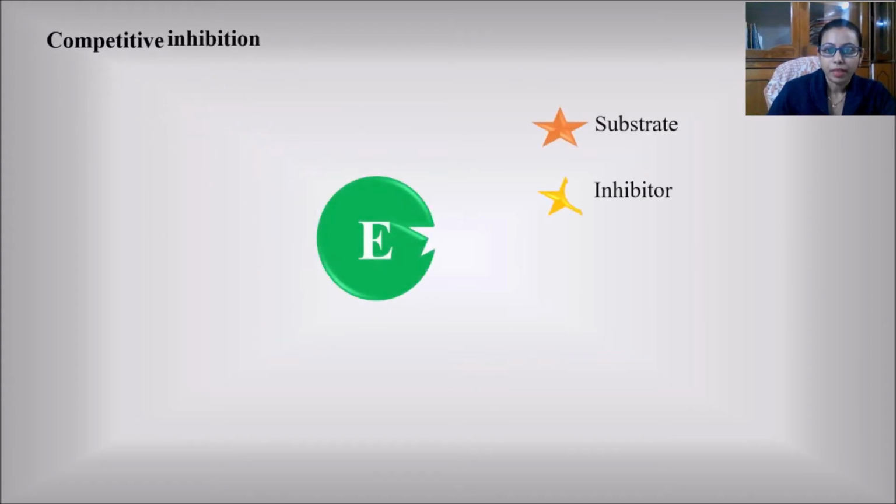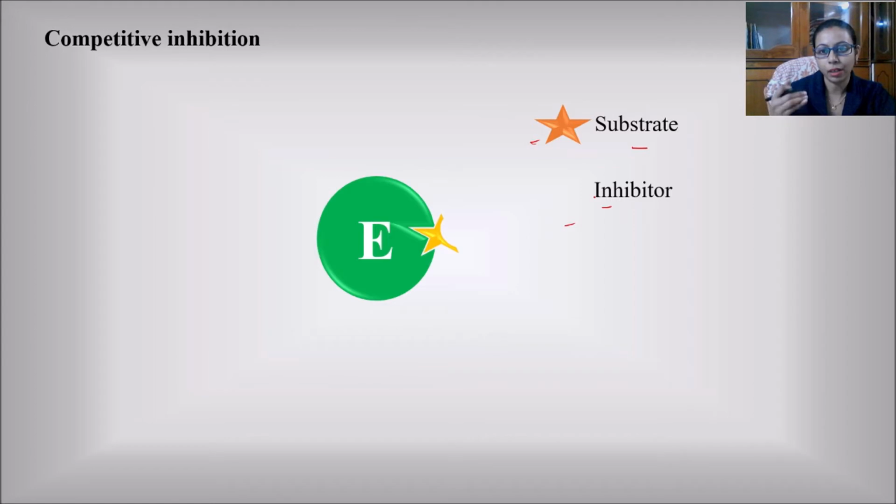So competitive inhibition. Suppose here we have a substrate and an inhibitor. We can see here that the substrate is complete or star shaped, whereas some portions are missing in the inhibitor. This is just an example to clarify what exactly competitive inhibition is. Both the substrate and the inhibitor have the tendency to bind with the same site. The site where the substrate should bind will be the same site for the inhibitor to bind. That's why it is known as a competitive inhibitor. So how will it influence?